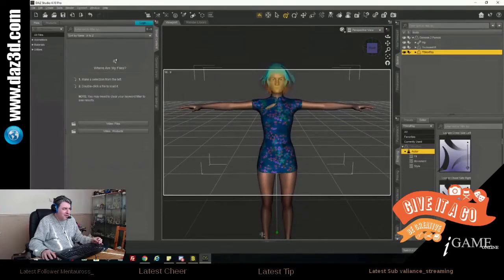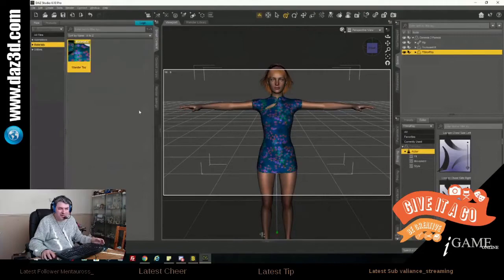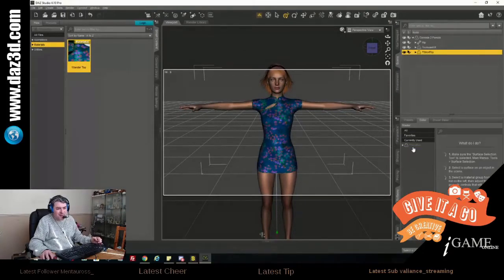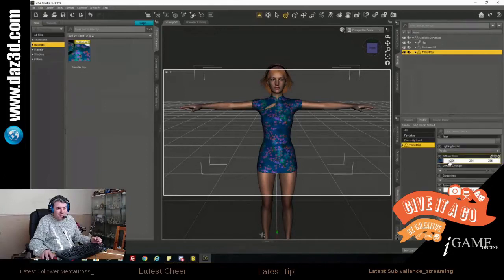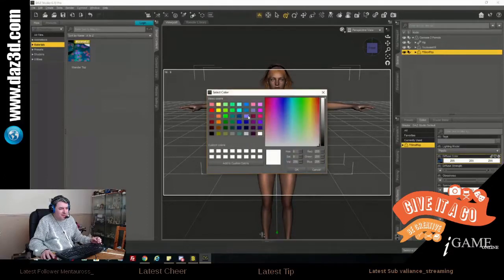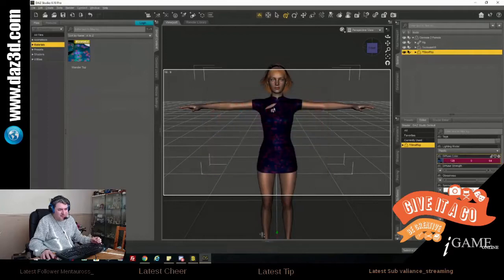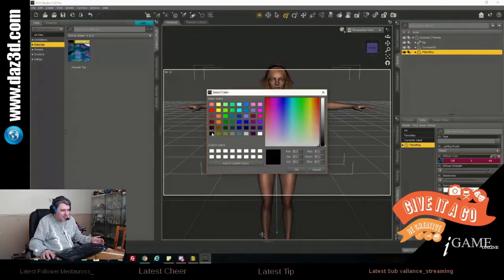And see, it's a particular type of dress, and if I want to, I can go into some basic materials and set up a gold material for this. But I'm going to edit this. I'm going to do the same again. Just click on the surfaces tab just down here. Click on it here, and again, I can give it a solid color. So if I give it a red, see, it predominantly becomes red, but it still has the actual JPEG pattern through it.